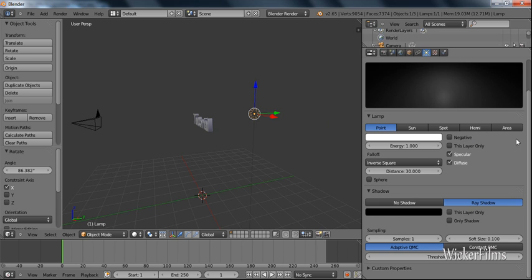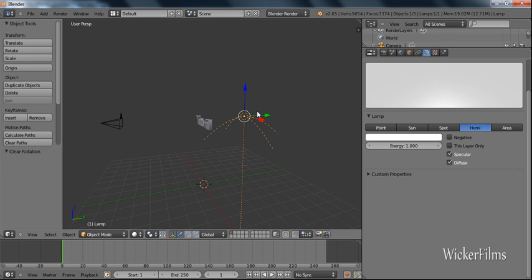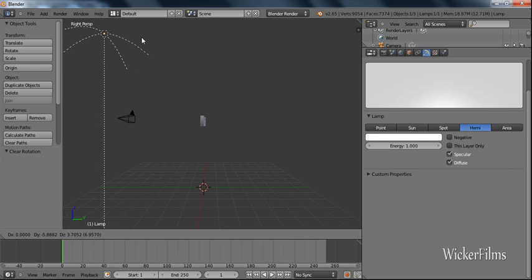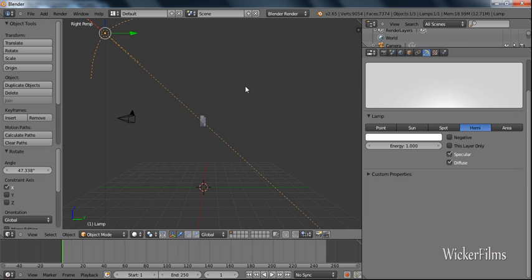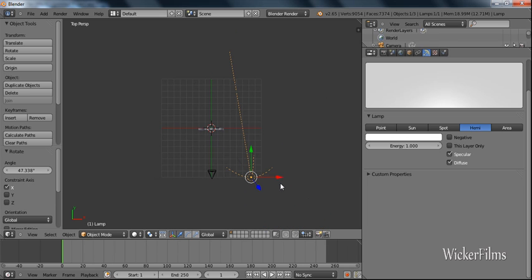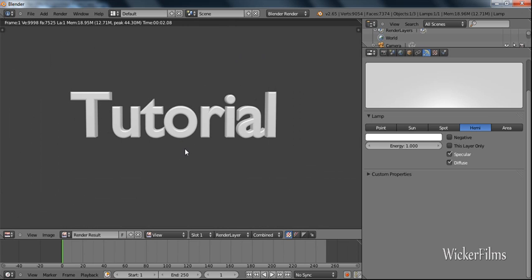So I'm going to take that and click a Hemi. I want a Hemi light. Click again, Alt R to reset its rotation, and grab this somewhere like there and rotate it onto the X-axis, put it somewhere on the text. Okay, hit 7 again. You want to grab this right through here so it's in the center. Okay, that's kind of cool. Let's preview that. Yeah, that's a bit cool.